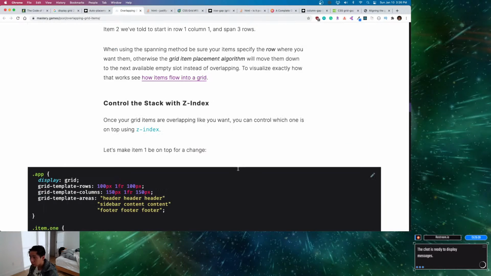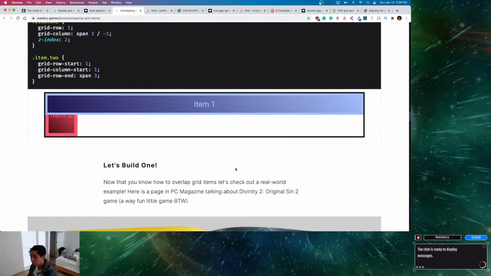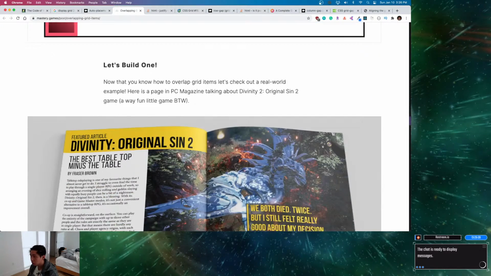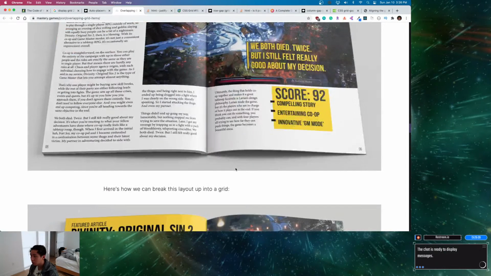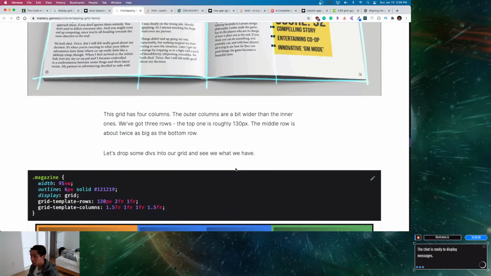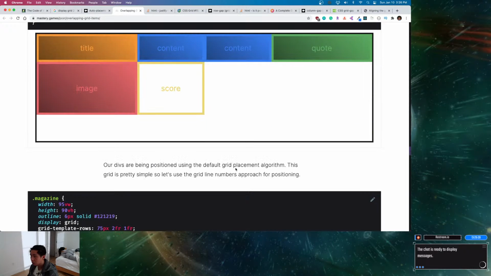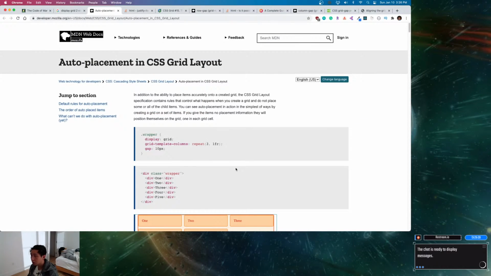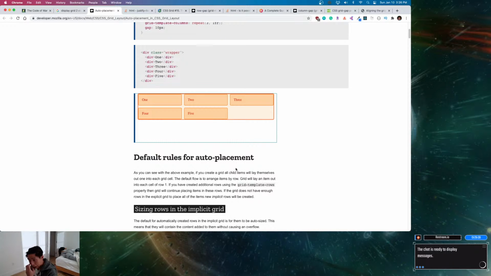Not quite. Control the stack with C index. That's not what I want either. Okay, I think I have a hack.